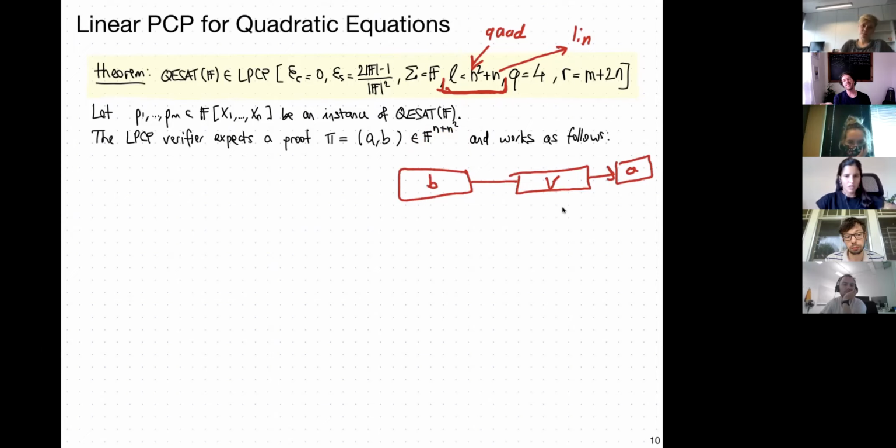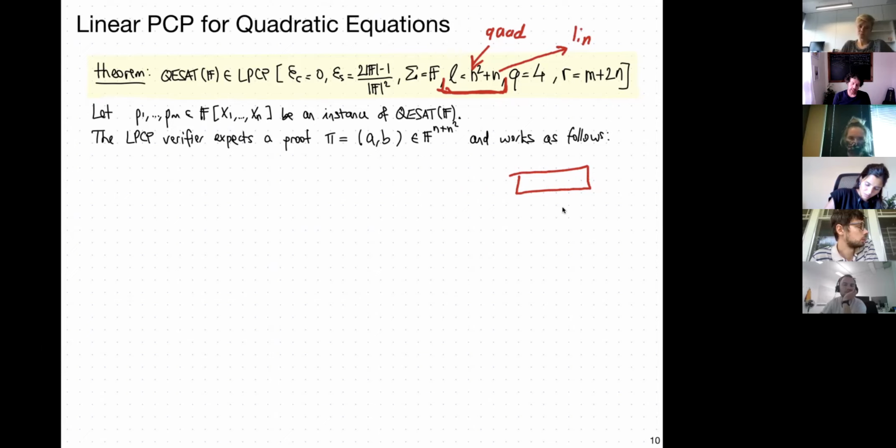So you might ask, is that a linear PCP? How can I deal with these 2 different oracles, when syntactically I only said that there is 1 oracle? But the point is that you can always stack A and B as 1 oracle, just the concatenation of them. Then you can take any linear combination, in particular a linear combination which completely ignores A or completely ignores B. This is exactly what we do here. We just write down a proof, which is the concatenation of all of the linear terms and all of the quadratic terms. And we can treat it as two separate proofs if we'd like, or as one.